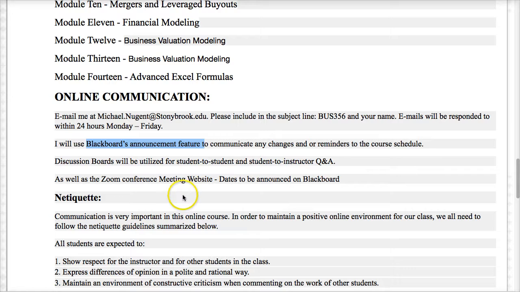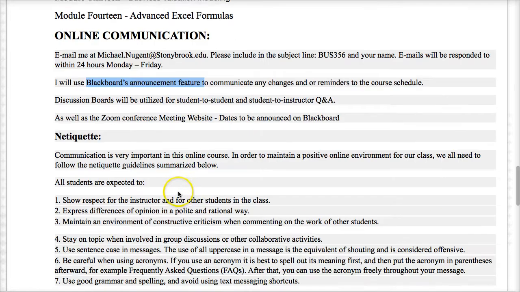Now, if needed, we all have Zoom, so we could do some Zoom conferencing if there is a particular issue you're having or something you want to review, but I'm not going to set up any dates for the course. I'm not going to use Zoom as a course meeting site, but we could use it for office hours in case you have questions related to a case that you need a little bit extra help.